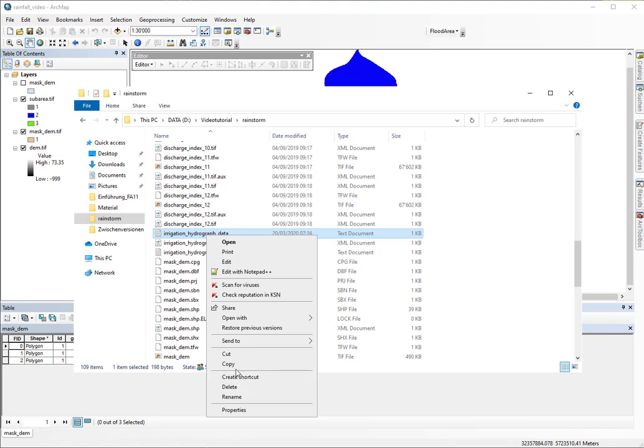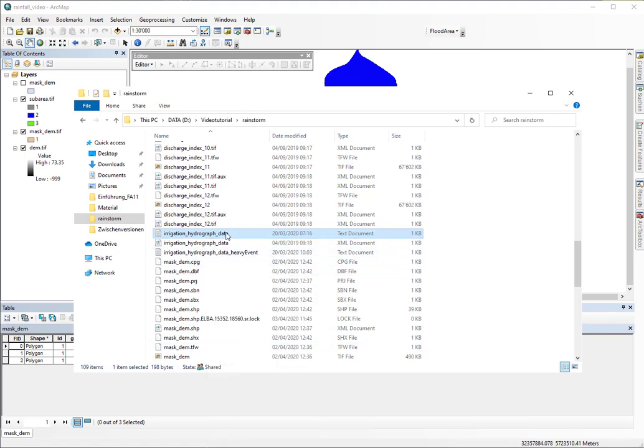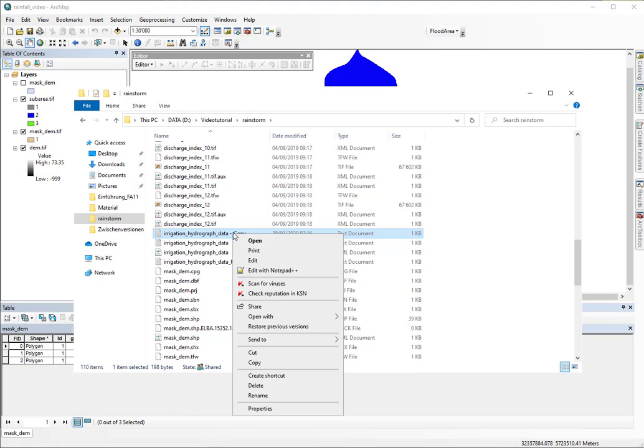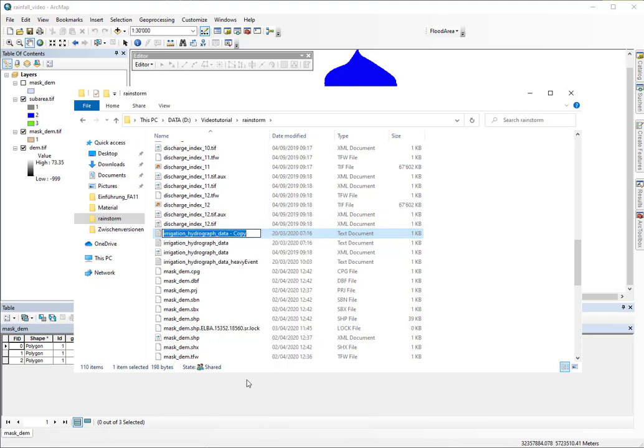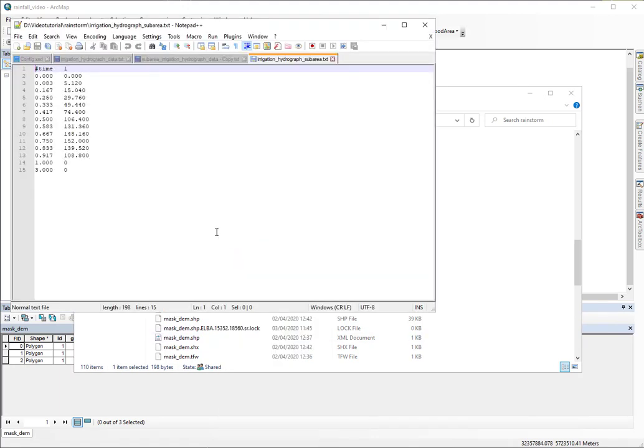So we create a copy, rename it, and open it with an editor. Now you can see here 2 different columns, one for time in hours and one for the irrigation hydrograph, which is in millimeters per hour.